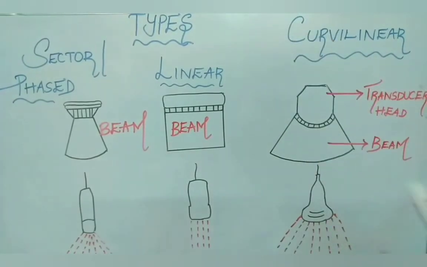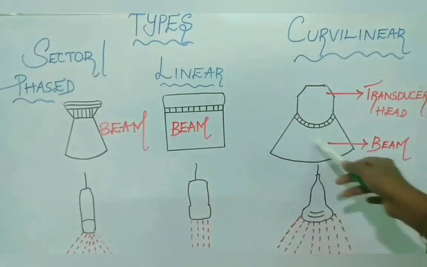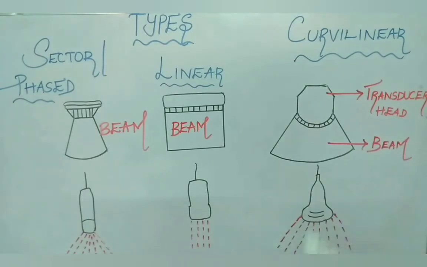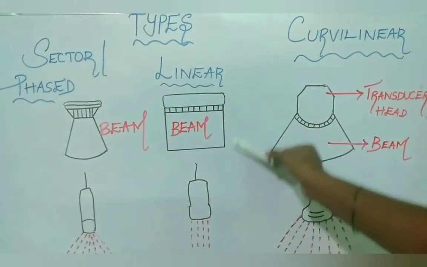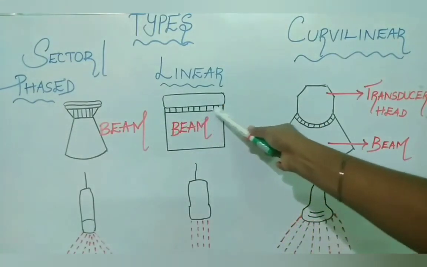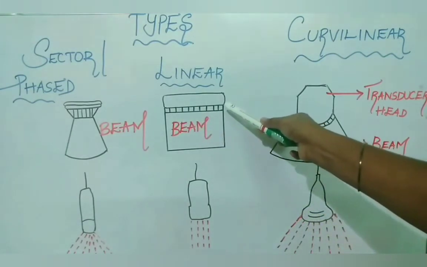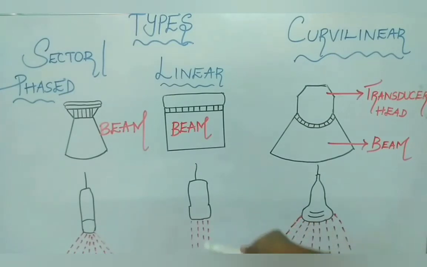Several types of transducer probes are available. Their construction varies depending upon the type of examination or characteristics of the anatomic region to be imaged. I am going to explain about three basic types of transducer probe. The first important probe is linear probe. It has a rectangular beam. Here piezoelectric crystals are arranged in a linear way or in lines to create straight sound waves and they run at high frequency to produce a better image resolution. It is mostly used to scan small as well as shallow structures like thyroid gland.